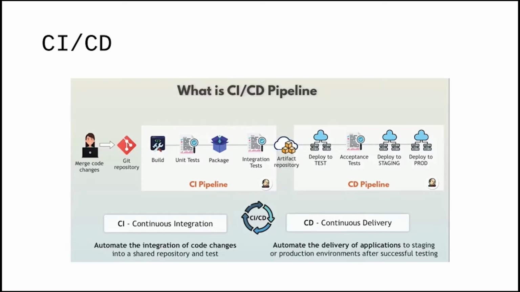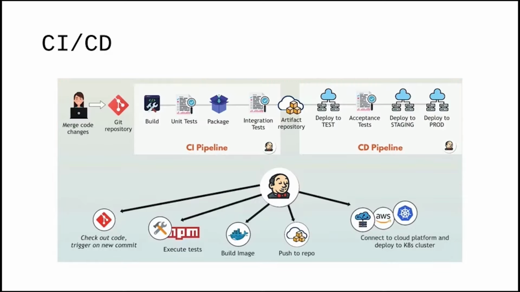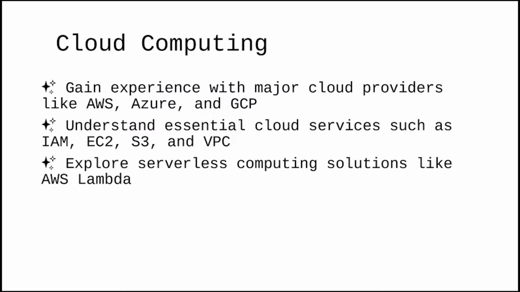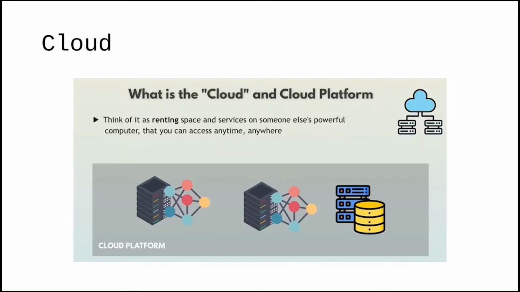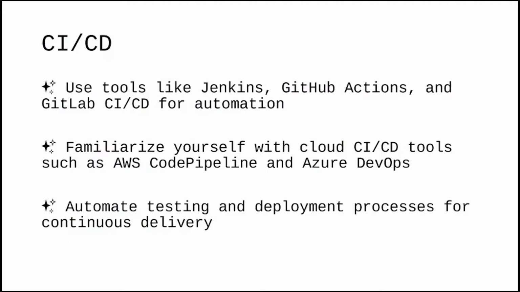Now, continuous integration and continuous deployment, or as you may know, CI/CD, automates the integration and deployment of code changes, allowing for frequent and reliable releases. So Jenkins is a powerful tool for setting up CI/CD pipelines, but there are other popular tools like GitLab CI/CD and CircleCI. Our main focus is how to create and manage Jenkins pipelines.